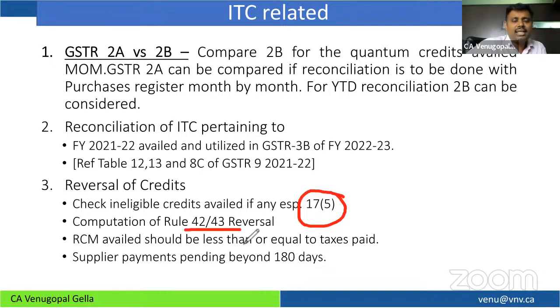The next thing, if you are taking a credit and that credit is used both for the taxable supply and the exempt supply, you have to reverse it. This reversal you will be doing on a monthly basis. Again, at the end of the year, you have to do it once again. So whatever the total turnover during the year, you will be multiplying the exempted turnover into your common credits. Where the ITC is exclusively used for the taxable supply, you don't need to be worried. But for ITC used for both taxable and exempt, you apply this formula: exempt divided by total into ITC, and reverse that credit. You will have to do it again once in a year, in this month.